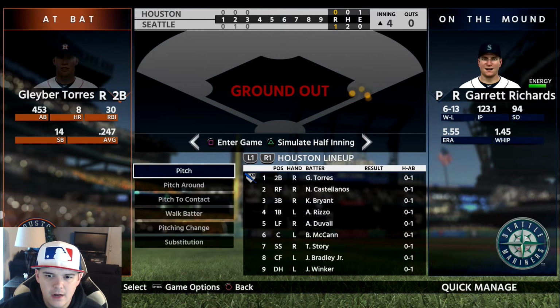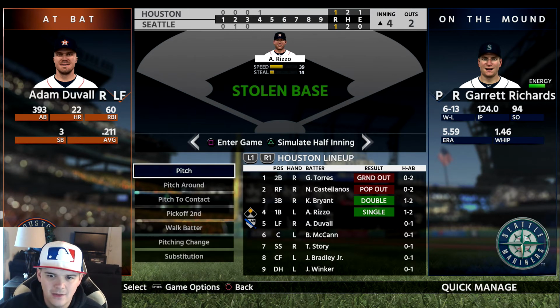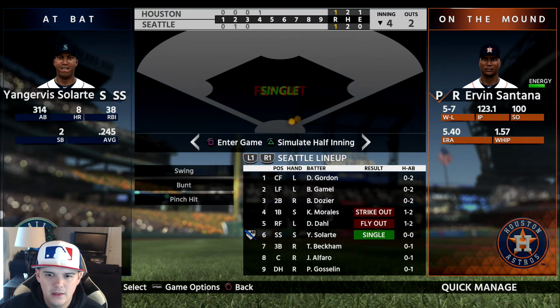Straight through here. Ground out, ground out, ground out. Chris Bryant breaks up the no-hitter. And just like that, we are tied. Rizzo somehow steals second base. Duvall walks. McCann walks. Trevor Story K's up. And we are still knotted at one.